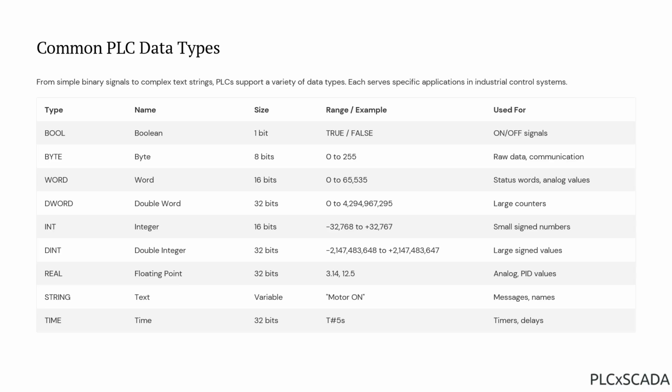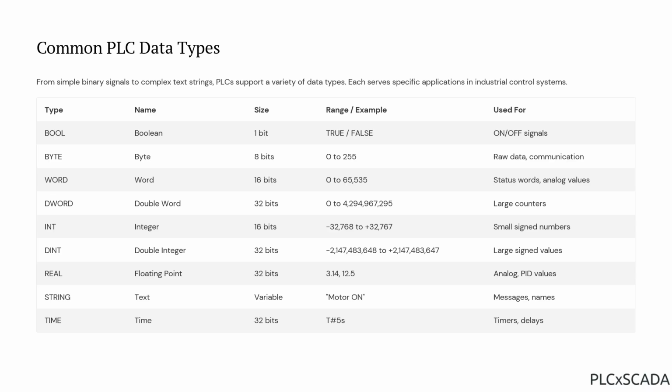The next one is byte. The size of a byte is 8 bits, so the numerical range is 0 to 255. It can be used for raw data or for communication. Next is word.